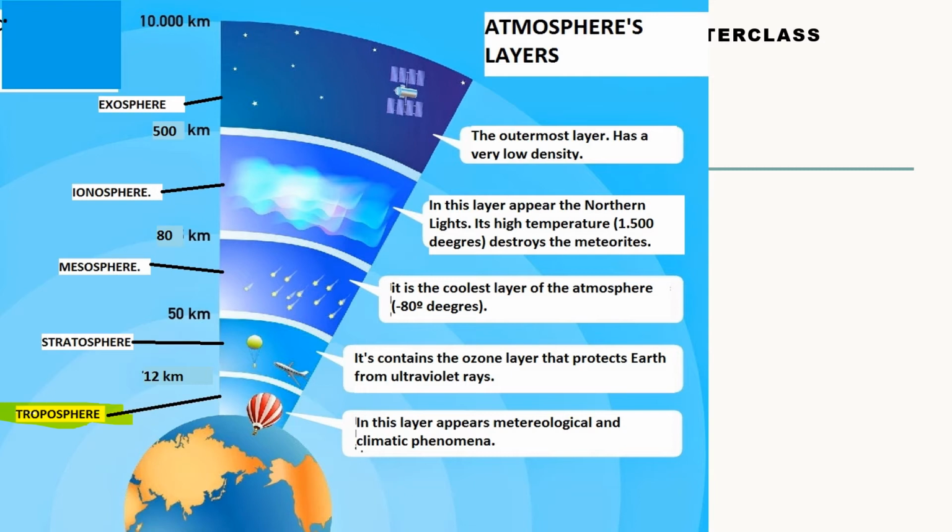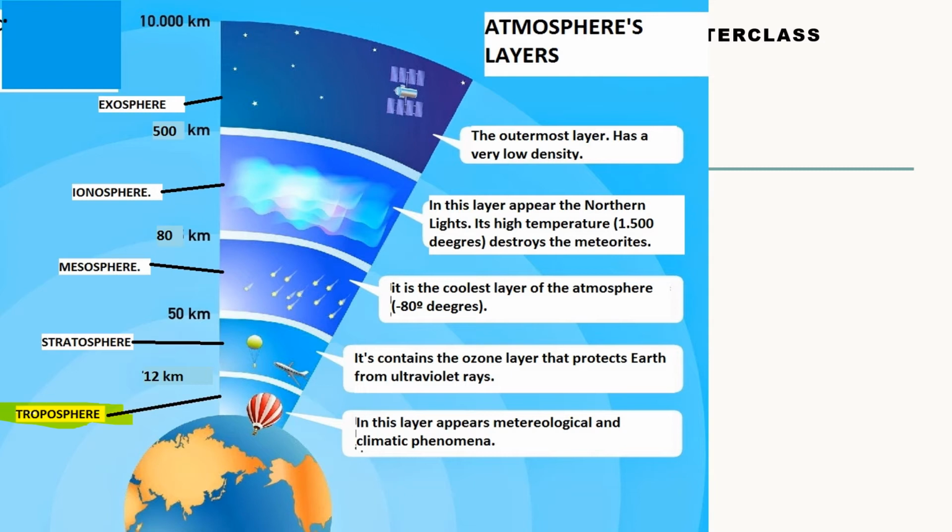Of course, the stratosphere, we know, is full of ozone. So where is this ozone concentrated? It is in the upper stratosphere. Ozone is there everywhere in all layers of the stratosphere, but it's more concentrated in the upper layers, that is between 35 and 50 kilometers. The mesosphere, of course, is the coolest layer of the atmosphere.